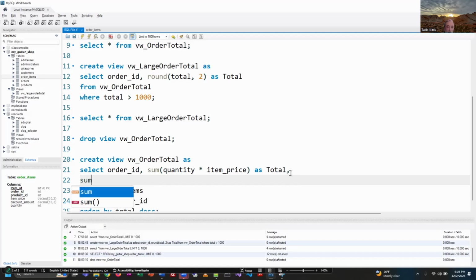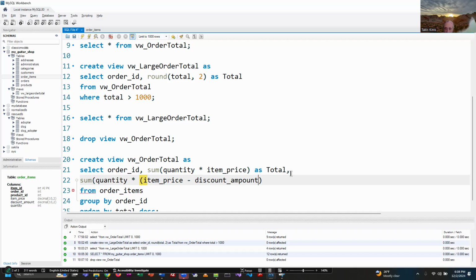And in this case, what we're going to do is create another sum, and I like to have my parenthesis right next to it. That's just me. And this time I'm going to take the quantity times, another set of parentheses here for order of operations, and I'm going to take the item price, and that's underscore price, minus the discount amount.